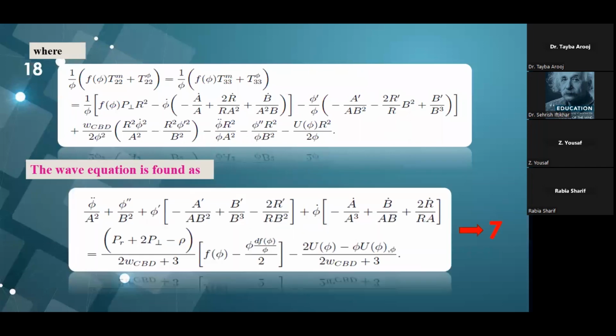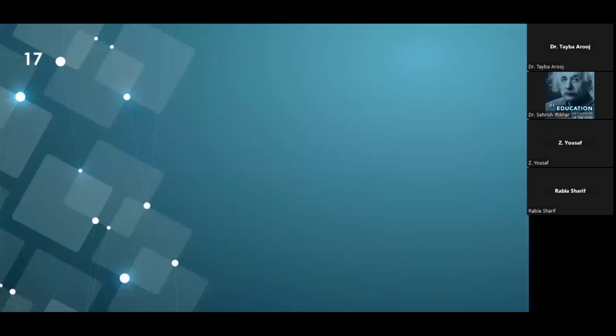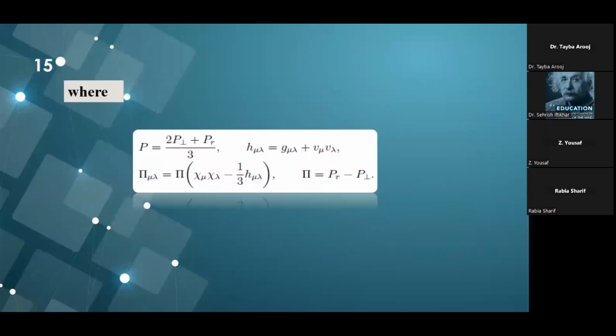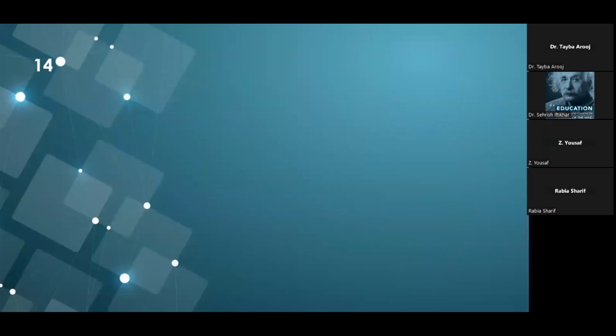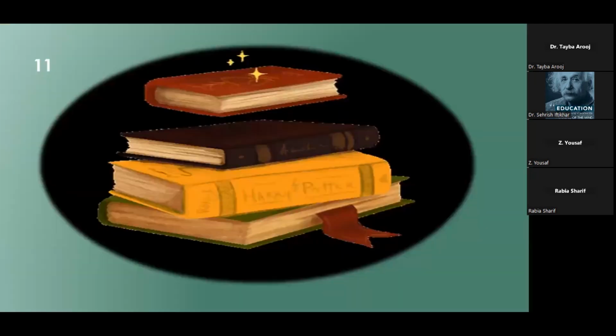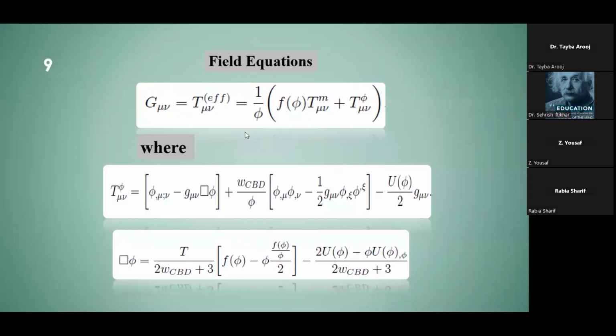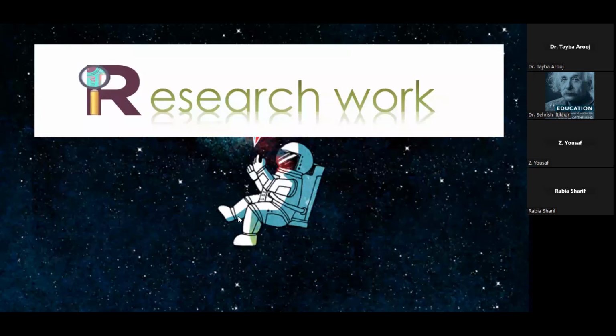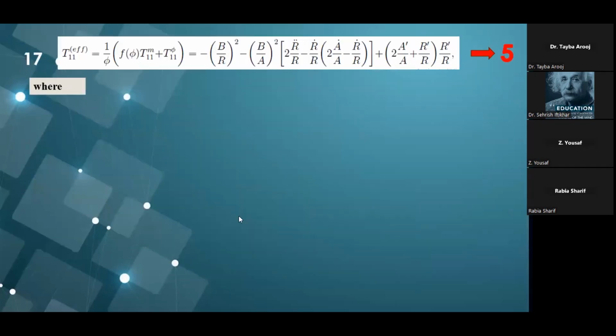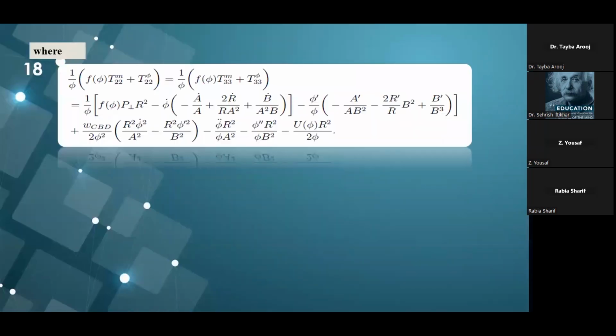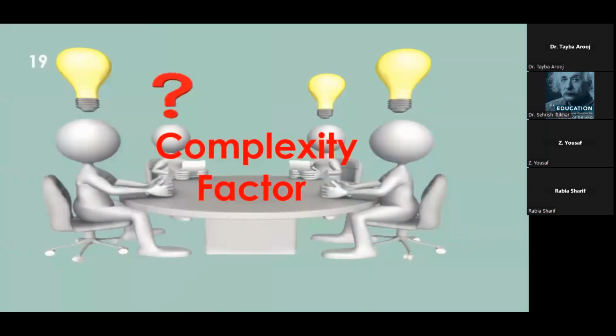And next we have the wave equations. But where do they come from? They come from the previous slide. Because of CBD theory, we have 2 different options. This is called the wave equations. I put the value here and get this value, and then the second equation gives me the wave equation corresponding to spherically symmetric space-time coupled with radiating and isotropic matter distribution.